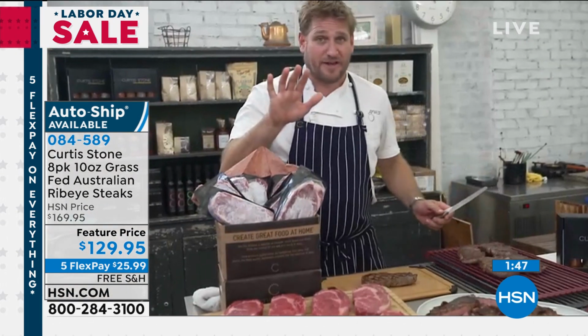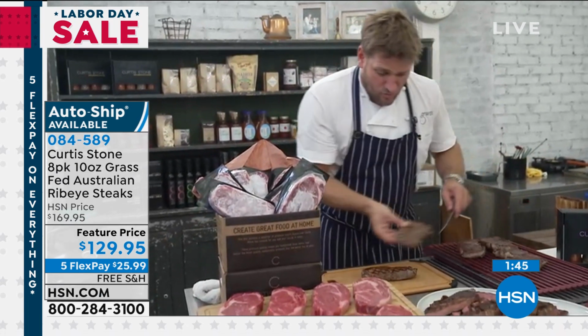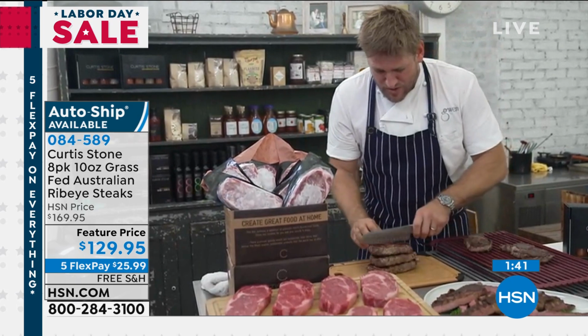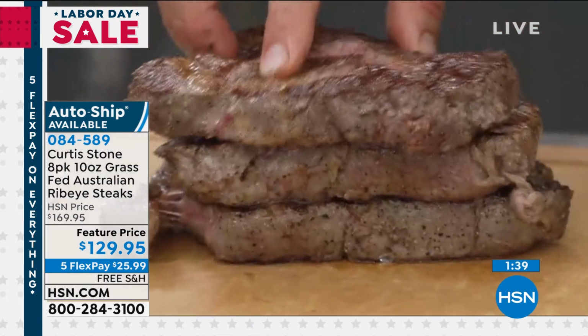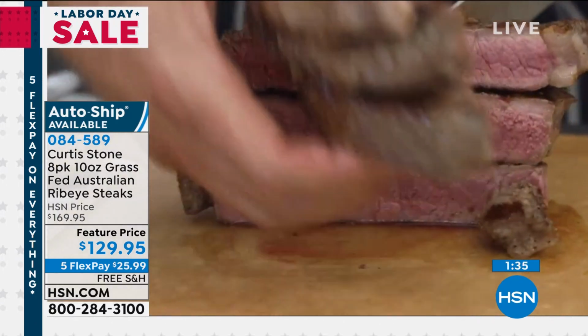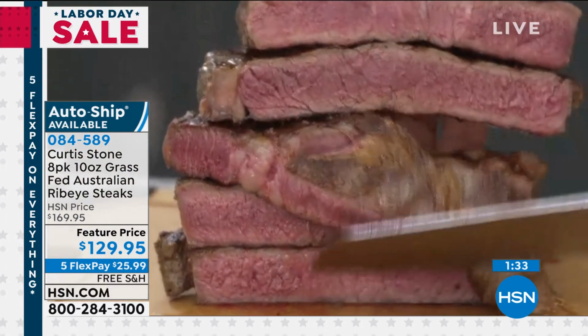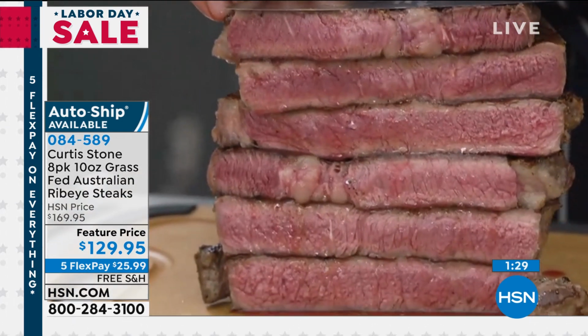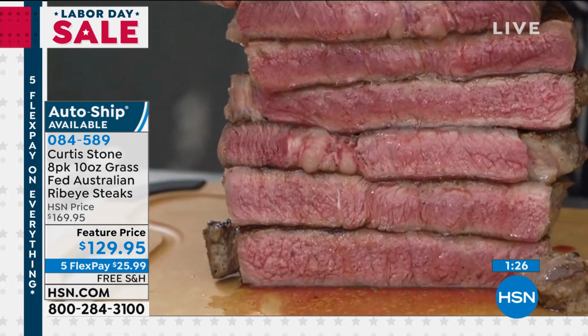Guys, we have minutes left. Minutes or sell out. Here we go. Watch what I'm about to do here. I'm going to take 3 of these incredible ribeyes once more. I'm going to cut on through them. Look how the knife just glides through those ribeyes. Let me turn it around for you and show you. I told you it was right on medium rare, didn't I? Just a hair over. I mean, does that look unbelievable or what?